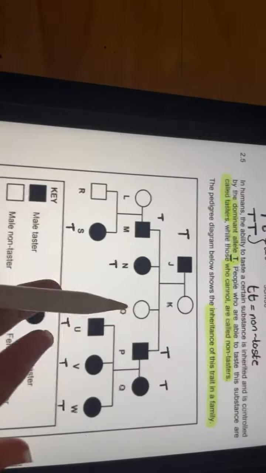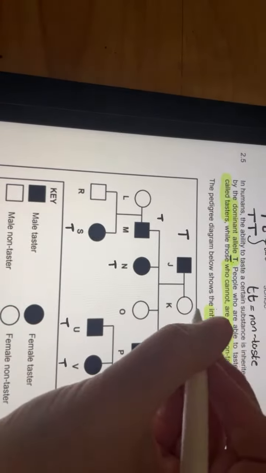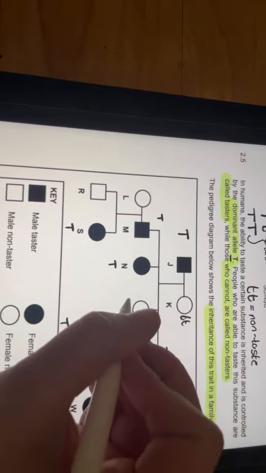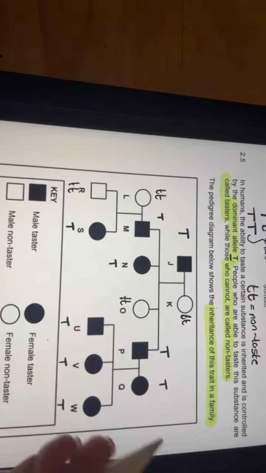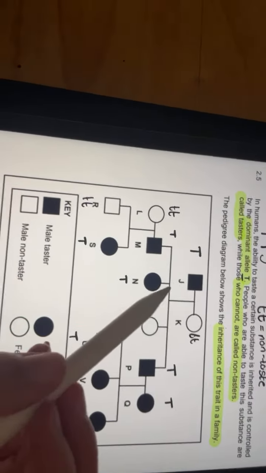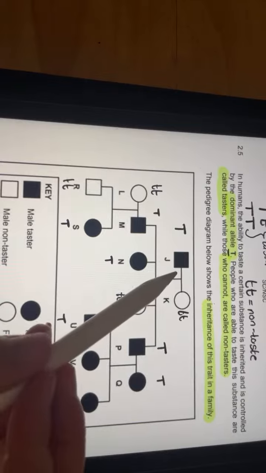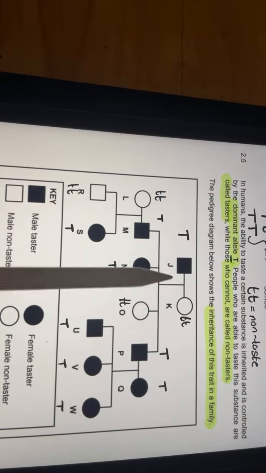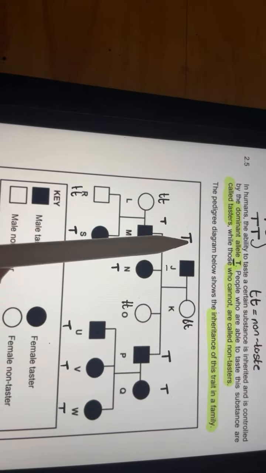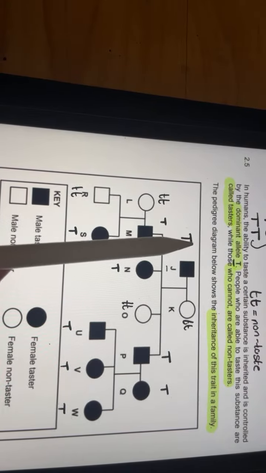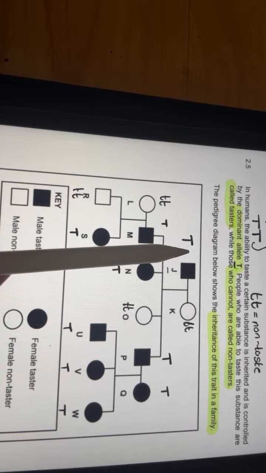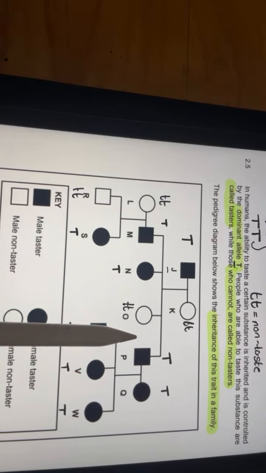So if we fill them in here, that means everyone who's not colored in is going to get two lowercase t's. So I'm going to fill that in now quickly. And again, I suggest everyone do that. Okay, I've done everyone. All right, now we're going to go back and we're going to look at what about the other parents, okay? So we're going to start off with J and determine, does this father have two capital T's or a big T and a lowercase t? Okay, so we've got to look at his children.